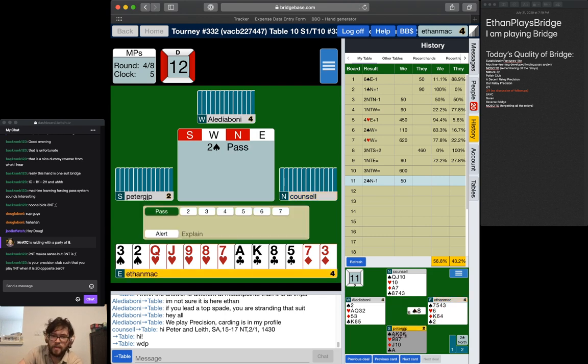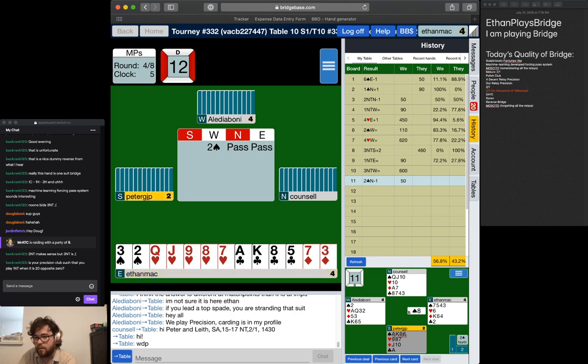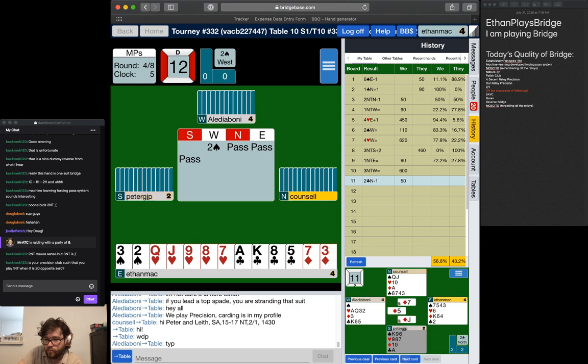So that's a weak two. And with 10 points, I have no bid. Yeah, partner was able to score that six clubs.